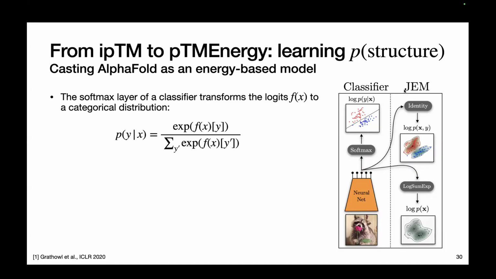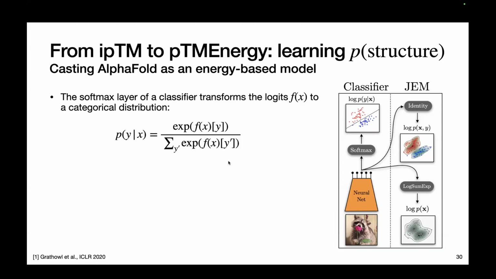And their method is called JEM. So this JEM framework identifies that if you have a classifier, say you have an image and you put that into some sort of neural network and, after that, you predict the class probability, right? Whether this image has a cat or dog or something else. And of course, this kind of classifier itself doesn't really give you the likelihood of that input image.